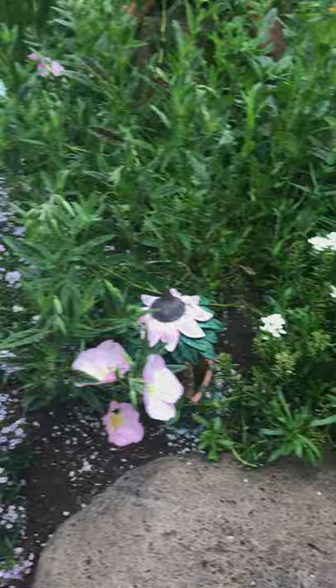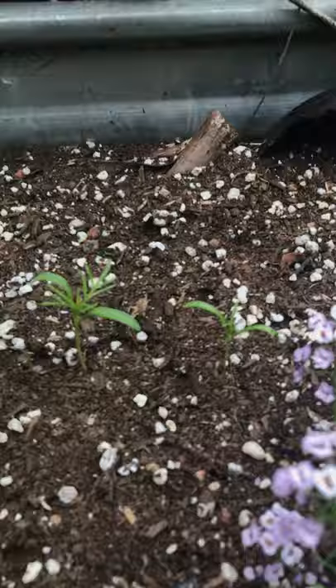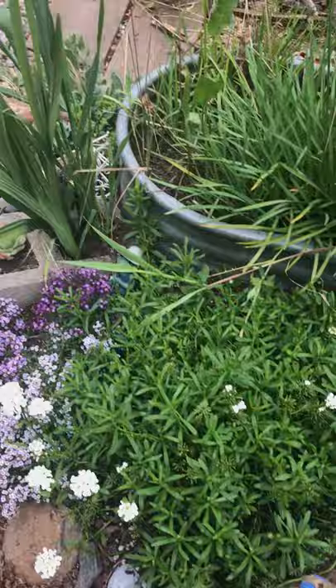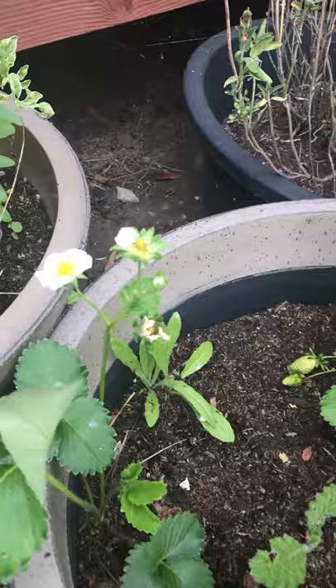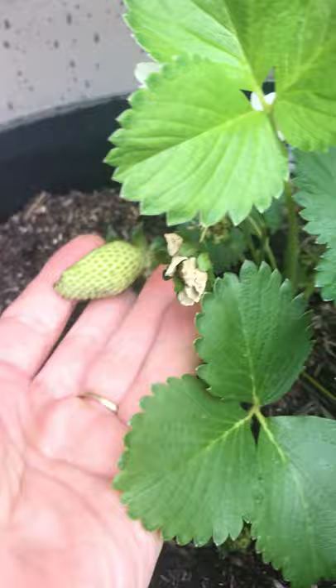Any more spitbugs around here? Here I planted some seeds — I don't even remember what they were. These almost look like they're going to be poppies again, but I planted other ones too, just coming out of our soil. And our strawberries, just like at school, have made their flowers, and will you look at that — there are some strawberries already forming.